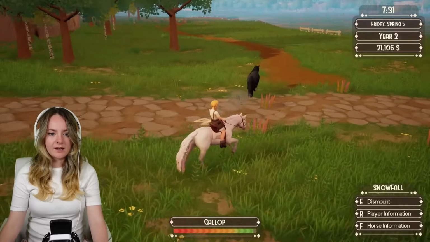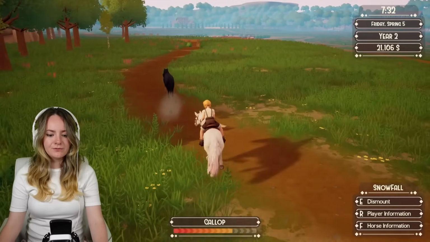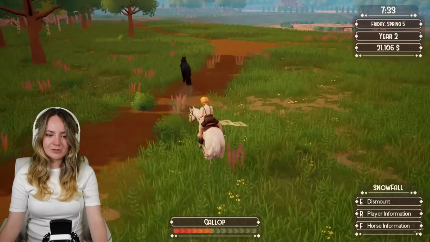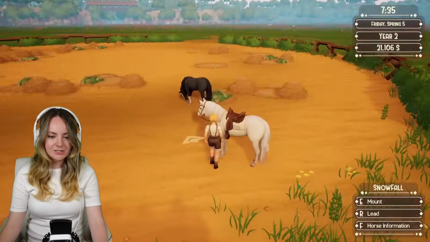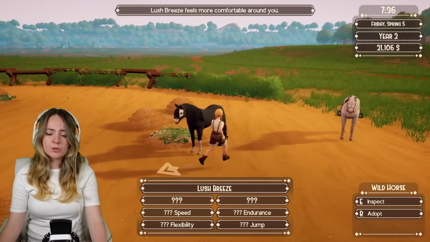We're back on track. Okay, I'm going to push you just down. Oh, down this way. We're at a full gallop right now. You're very hard to control, but I'm really hoping that you're a mare. Let's see how we do. So we're gonna give you... Oh, Lush Breeze. What a gorgeous name.